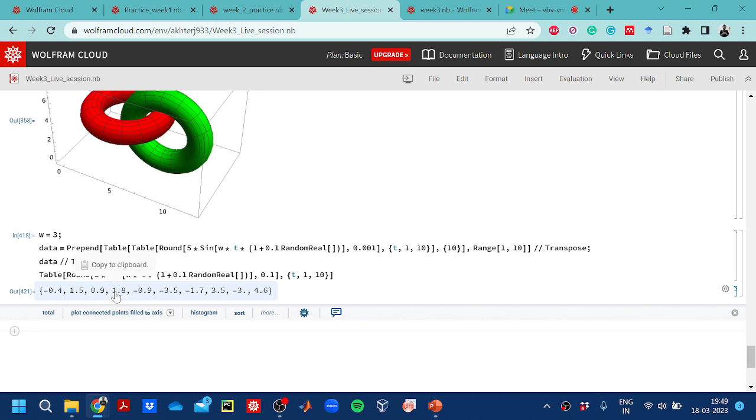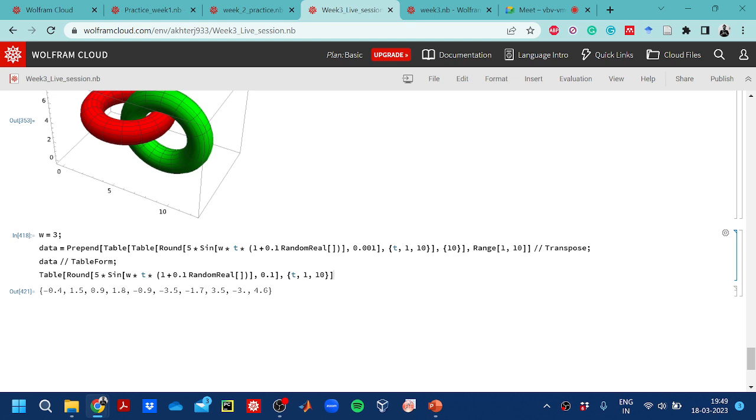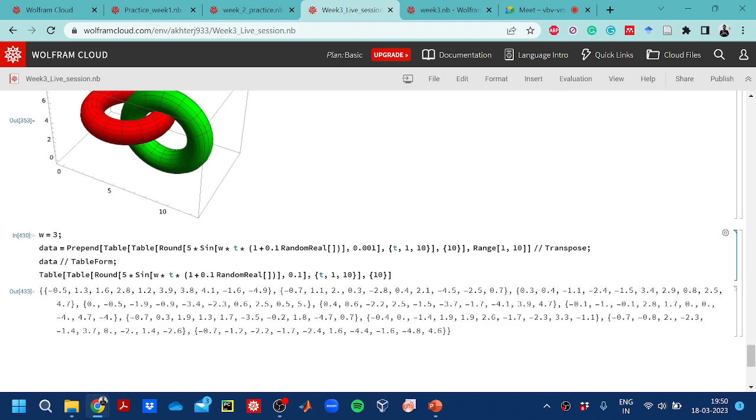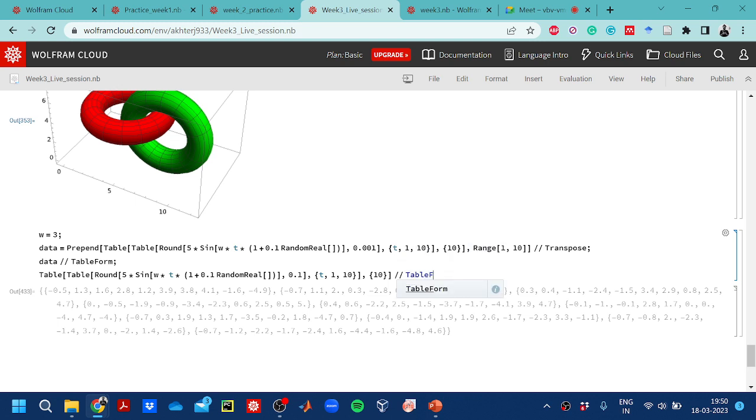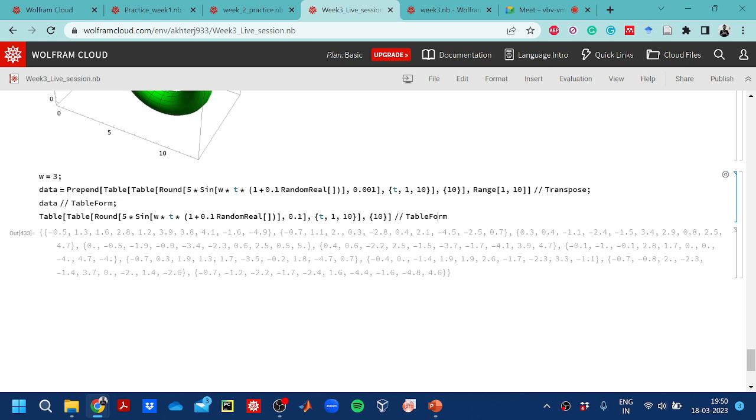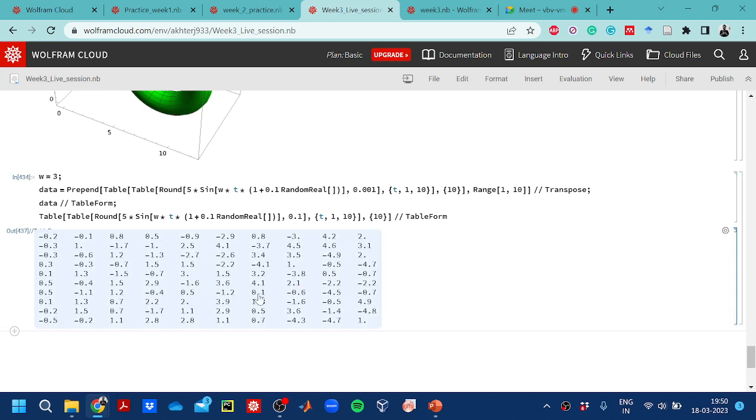We perform the experiment the first time and get this data set. Suppose we do the experiment again and get a different set, and if we do it again, we get another different set. So we have to accumulate all this data for every time we repeatedly measure this. For that, this second Table is there. So if we write down Table here, let me do this in table form. Yeah, so this is our first.